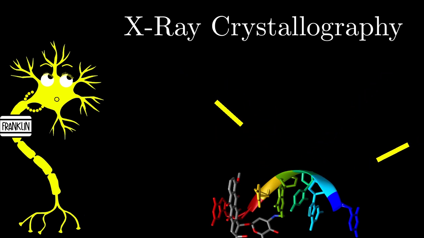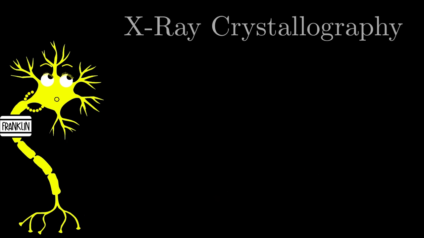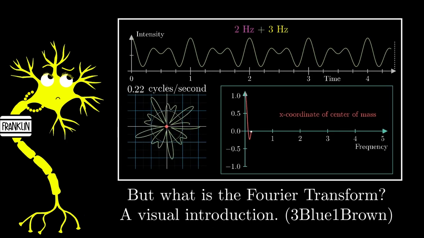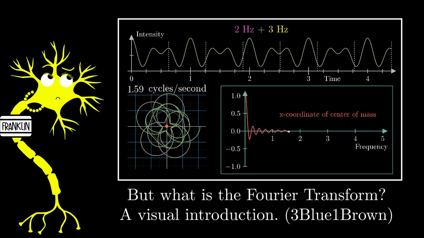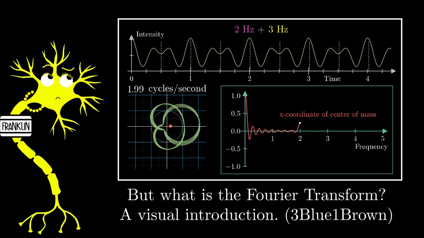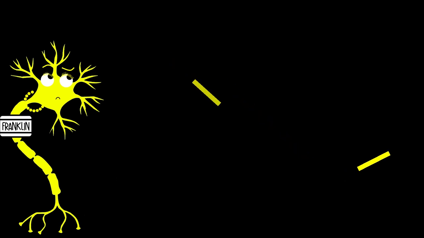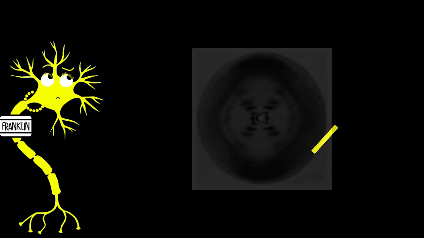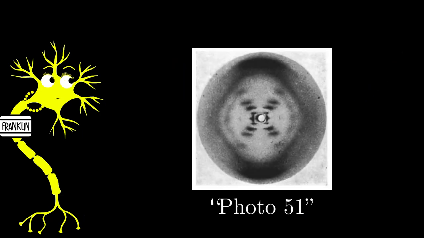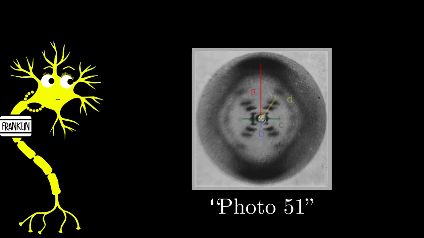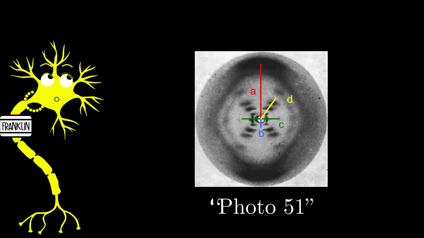And if you switch out lasers with X-rays and the surface with crystals of molecules, that's X-ray crystallography. It's essentially a way of determining what tiny molecules look like. In reality, the process also involves some advanced math known as the Fourier transform, which I won't get into, but if you want to learn more about the Fourier transform, I suggest watching this wonderful video by 3Blue1Brown. So Franklin does crystallography on DNA, and she gets this picture. Now Franklin, a crystallography expert, immediately realized that this photo meant that DNA must be a double helix, not a triple helix like Pauling had predicted.